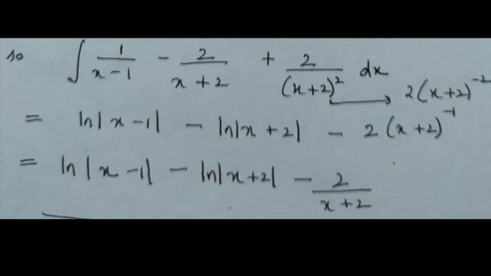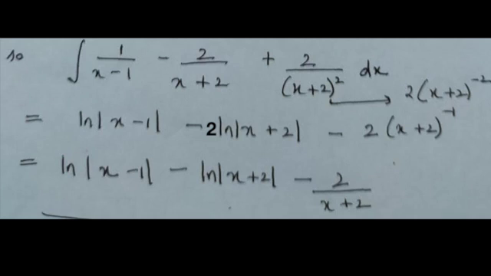So let's look at integrating 1 over x minus 1. So we know that integrating 1 over x gives us ln x, but then integrating 1 over x minus 1 would give us ln of x minus 1. This is because the derivative of x minus 1 is still 1. So all we have to do is use the reverse chain rule. So we have to essentially divide ln of x minus 1 by the derivative of x minus 1, which is just 1. So what remains is ln of x minus 1.